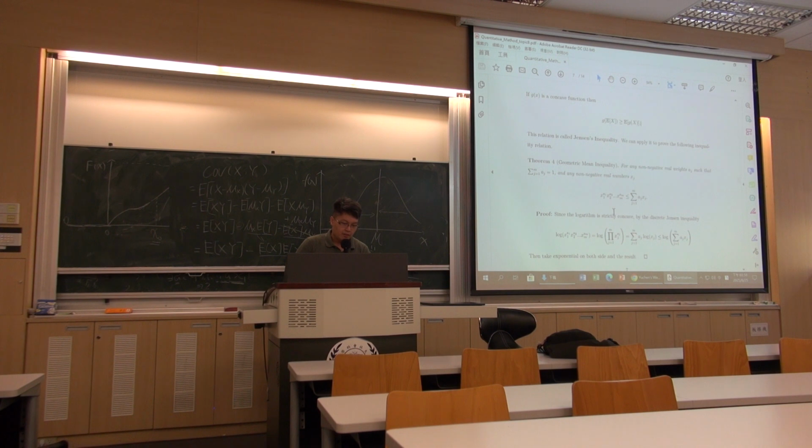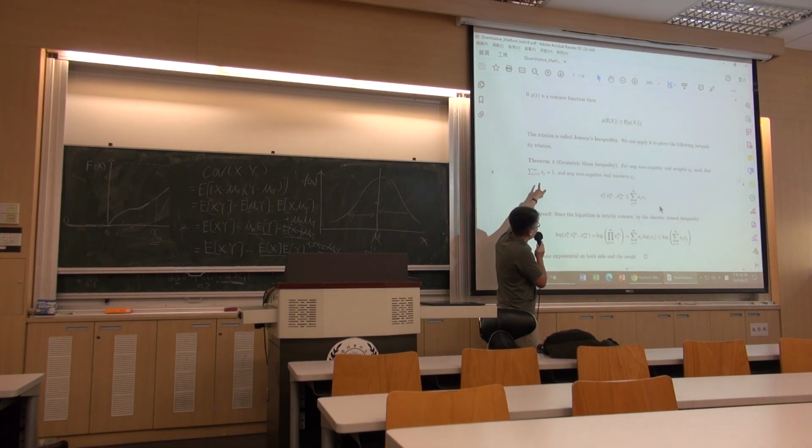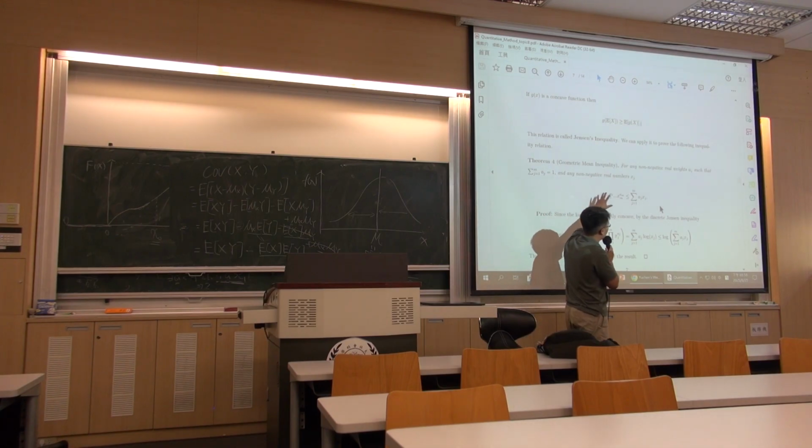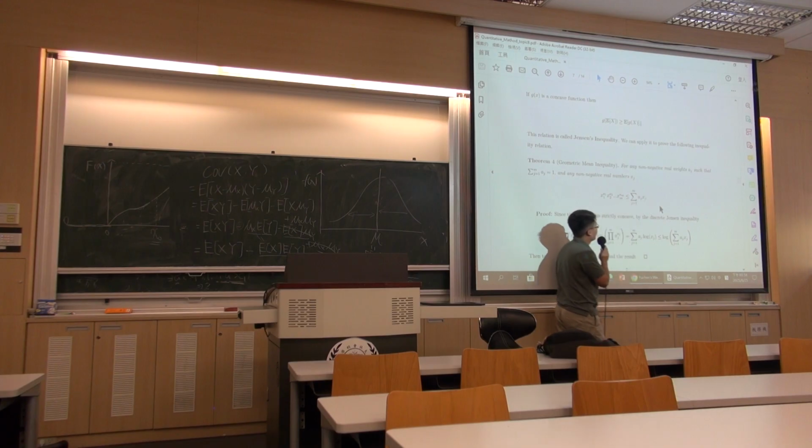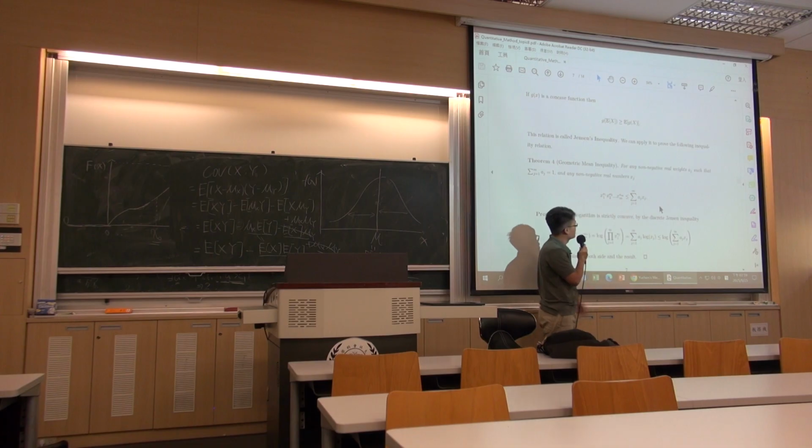Okay, right. So look at this theorem 4. This a_j here you can take as the probability weight. So what is on your right hand side is actually the expectation of the random variable x. You can take it that way, and that is always greater or equal to the left hand side.